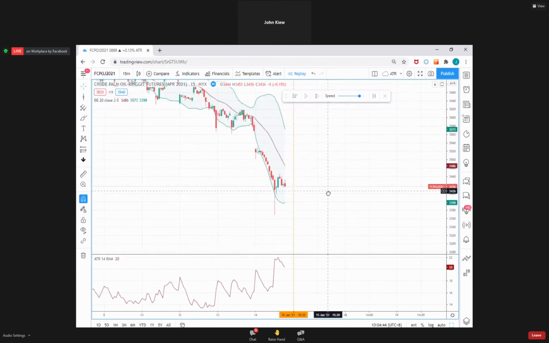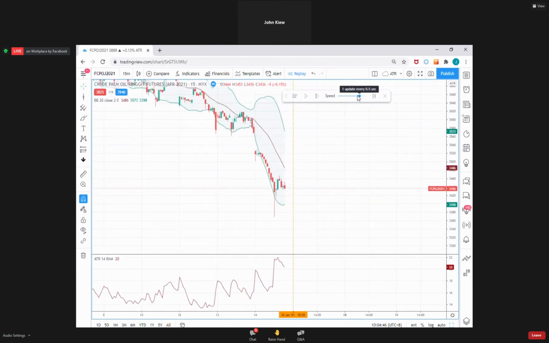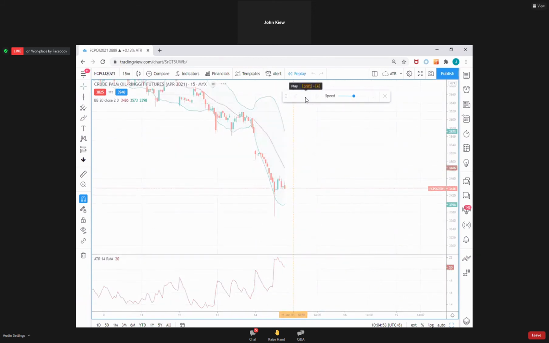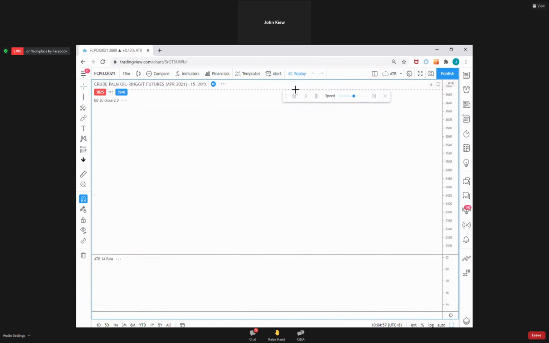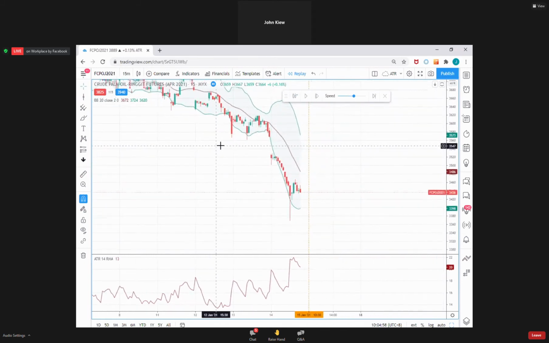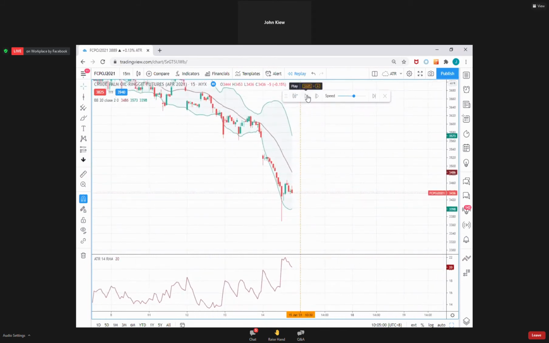So we'll click the play, to give you an experience of what happens in a real-time manner. Then we will look at the signals when they happen during the upper band and lower band. Hold on, it's still flashing. Hopefully the flashing won't wipe off our simulation. Okay, so now I play.